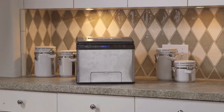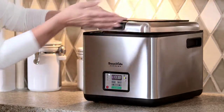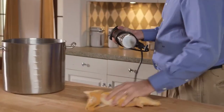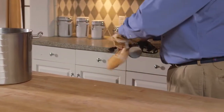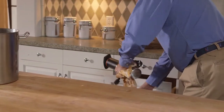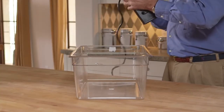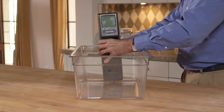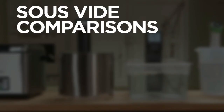The self-contained water bath systems occupy about the footprint of a bread maker or crock pot on your countertop. Now, if you have a small kitchen and don't plan to use your sous vide machine very often, then the benefit of immersion circulators is that they can be stored away pretty easily. However, when you are using it for cooking, you will need to attach it to a container and set it on plenty of countertop space.